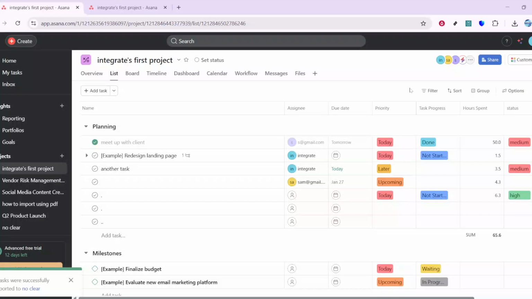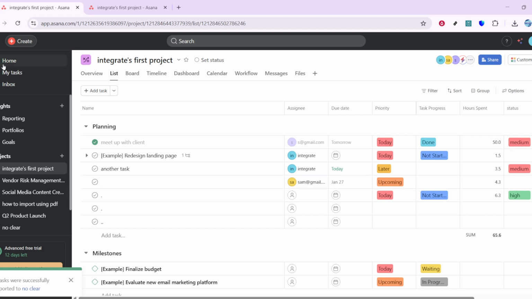In today's video, I'm going to teach you how to set up Asana in your workflow to organize tasks, track progress, and manage your daily work in one place. Start on a desktop or laptop and log in to your Asana account. Once you're in, look at the left sidebar and click Projects. This is where all your work will live.